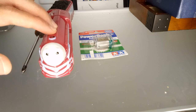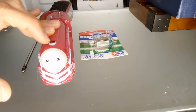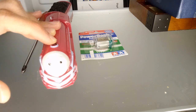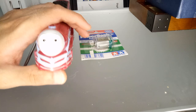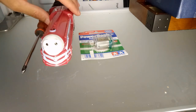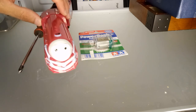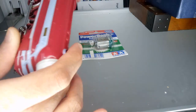This is another how-to video. I haven't done these in a while. This is another how-to on swapping motors. Sorry for speaking weirdly, it's kind of hard for me to talk. How to swap motors. I have Caitlin here.